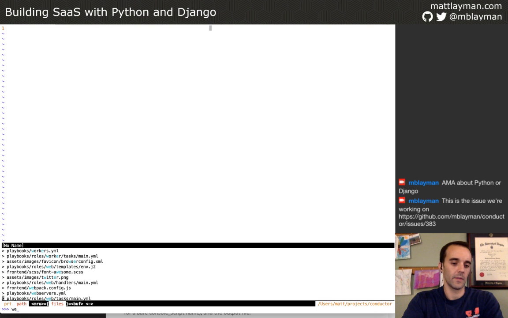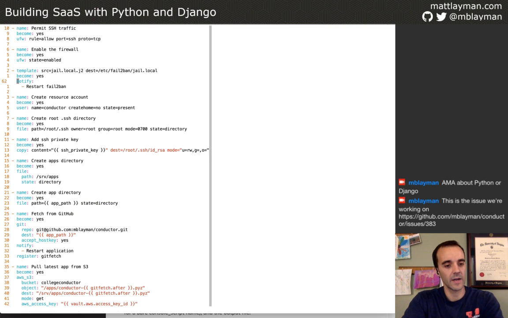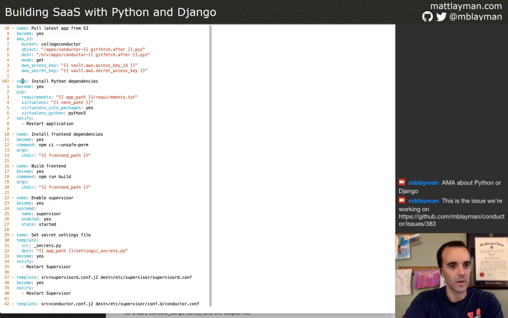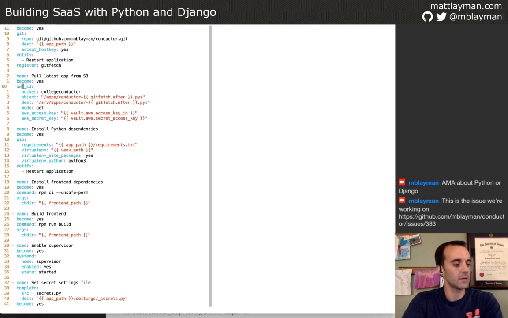So the first thing to do is get the tasks that are associated with this, and then we'll see how this was pulled in and where it went, and then how we can mark it as an executable. We used the built-in AWS S3 module that comes as part of Ansible, and we provided the bucket.